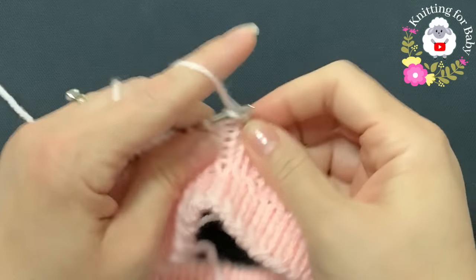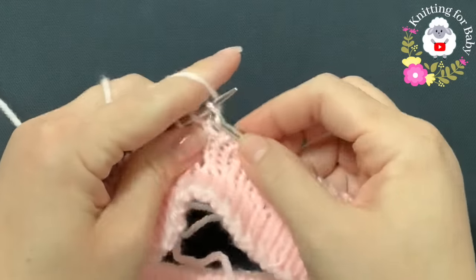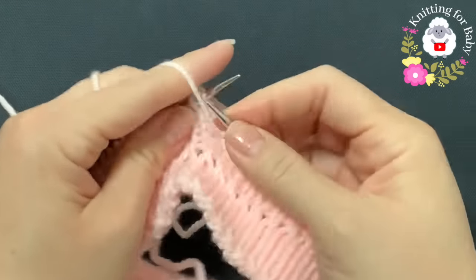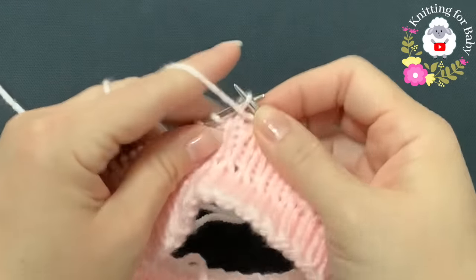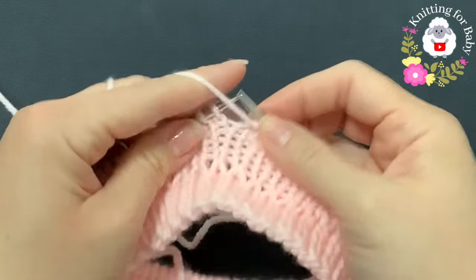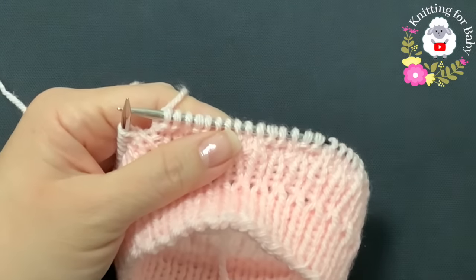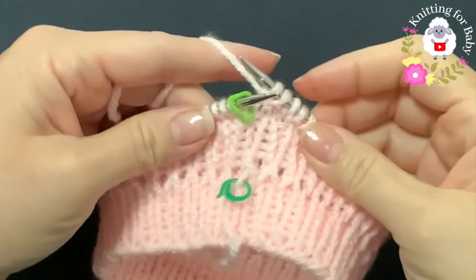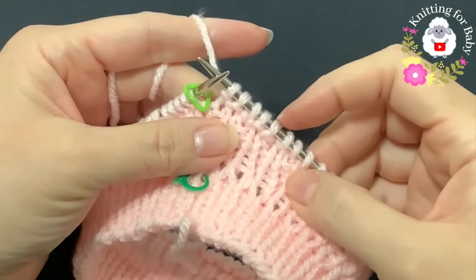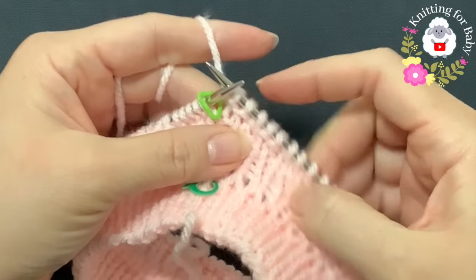Again, knit 5, purl 2, knit 1, purl 2. Continue like this to the end of this first row to the first repeat. I'm here at the end of this first row to the first repeat. Now, these last 5 stitches here, I purl 2, knit 1, purl 2.